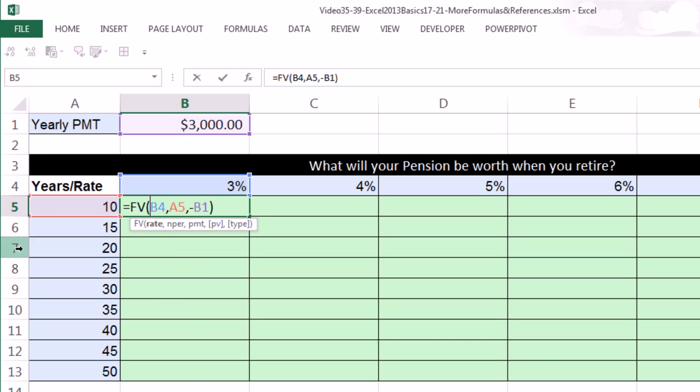Now, I'm copying the formula down across the numbers, and I want B4 locked. So numbers locked. That means I put the $ in front of the 4. So I'm going to hit F4 key twice. Now that same cell reference, we have to ask the second question. When I copy it to the side across the columns, do I want it locked on 3%? Or when I copy it over, do I need it to move to 4 and then to 5? I need it to move, so no $ in front of the column reference B.